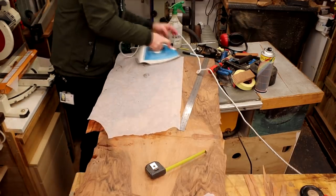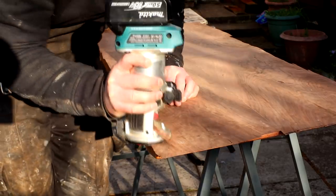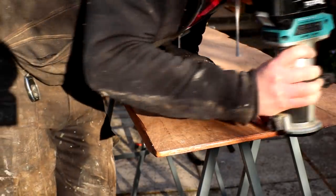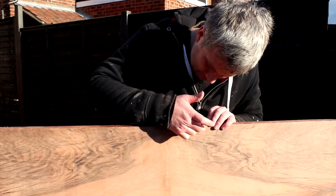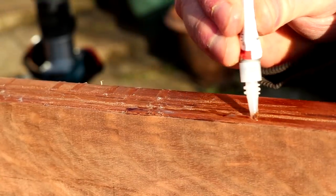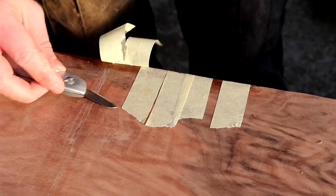Finally I applied the last piece of veneer in the same way and that one seemed good too. To trim the edges of the veneer I used a flush trim bit on my router. I did later find one more loose area of veneer along the edge, so I added some super glue with the tabletop held upright so it would run down into the loose area and taped it down tightly while it dried. Later I removed the tape and found that had worked well too.